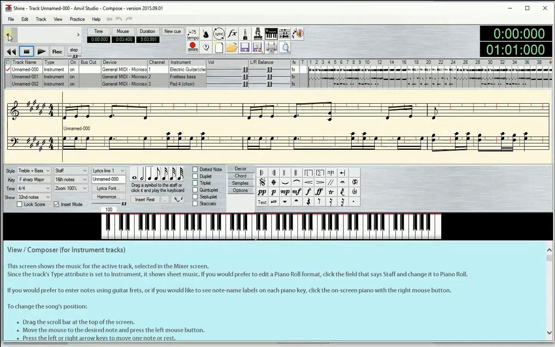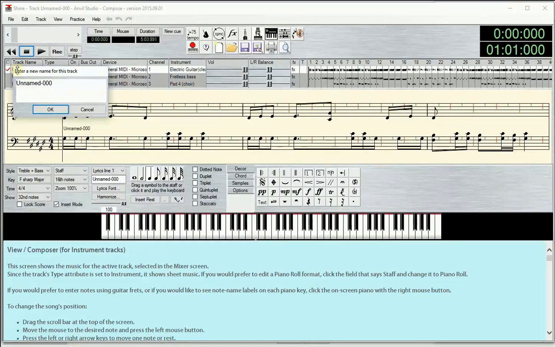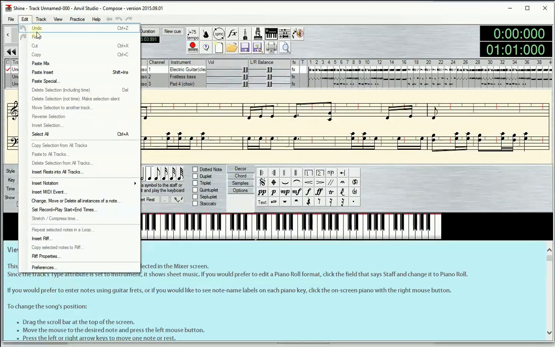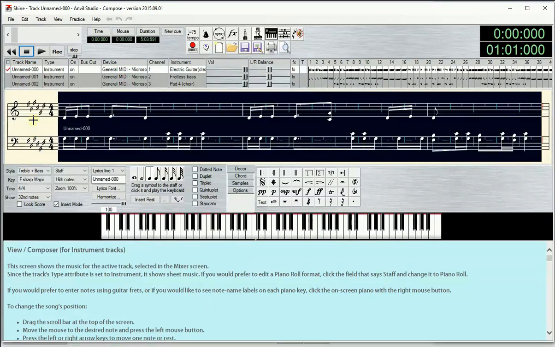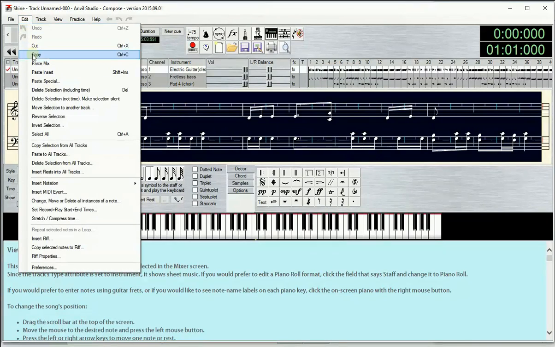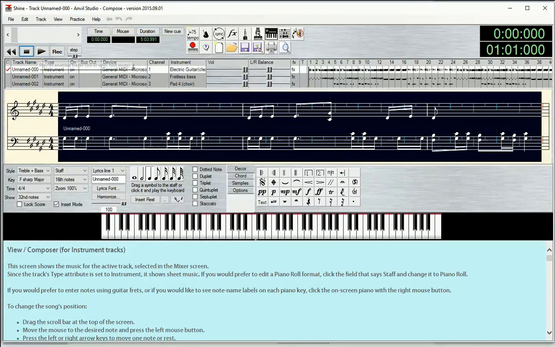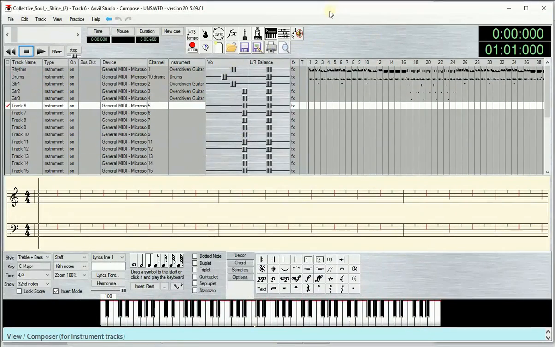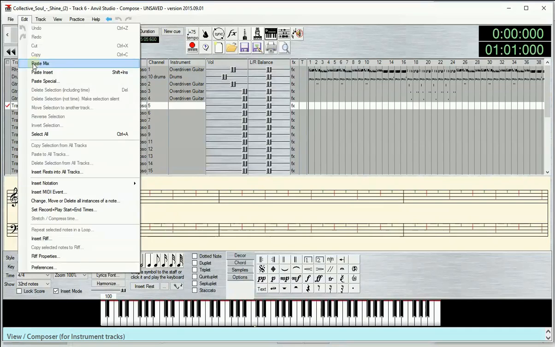We'll go back to the beginning, and we're going to take this first track here. I'm not going to name anything on this one because they're getting moved over anyway. Go to Edit, select all, go back to Edit, copy, minimize this. You're going to bring it up again later, so don't close it out. Get back on this one, make sure you're at the beginning, go to Edit, Paste Mix.